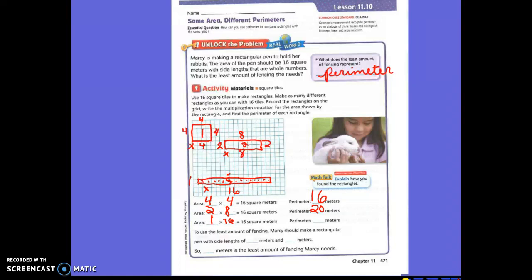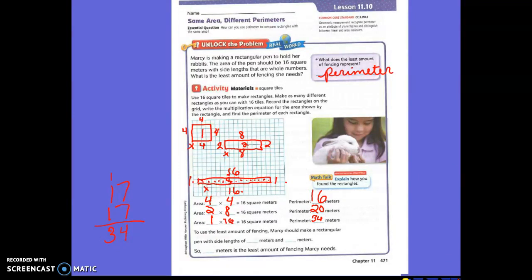Yes. Okay, but now we have to do the perimeter, which means add all the sides. So we need to put a 1 over here for this side and a 16 for the top. Now what's 1 plus 16? 17. Okay, but that's just these 2. Now I have to do it again. 1 plus 16 again. 17. 2 17s. What's 7 and 7? 14. 34. Okay.